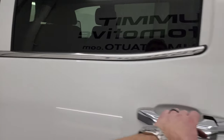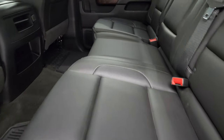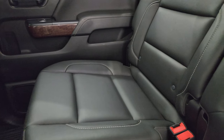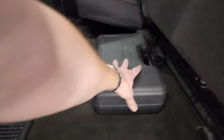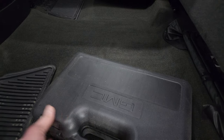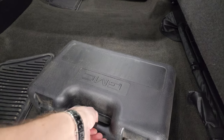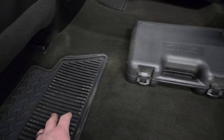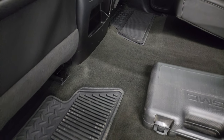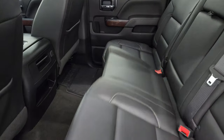Taking a quick look at the back seats — they are in excellent condition; didn't see any rips or tears back here. It does have the LATCH child safety system for any child car seats you may have. Power sliding rear window with the built-in rear defrost. These seats fold up for extra storage, and this is where you store the fifth wheel gooseneck hitch and tie-down hardware that comes with the truck. You get factory carpet and all-weather floor mats back here, and the inside and bottoms of the doors all look pretty good on this truck.